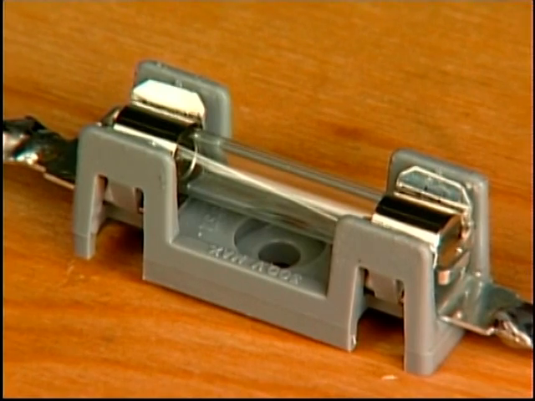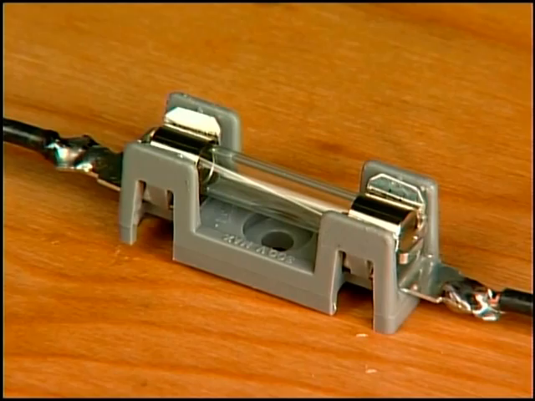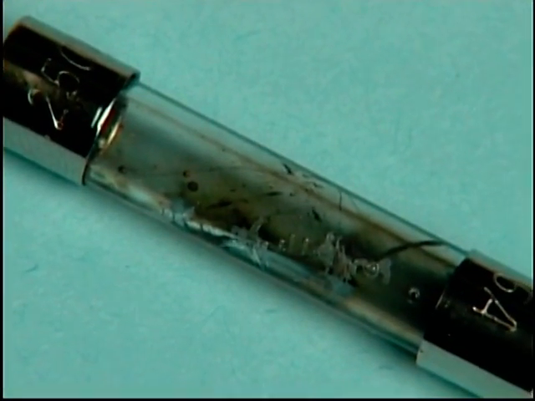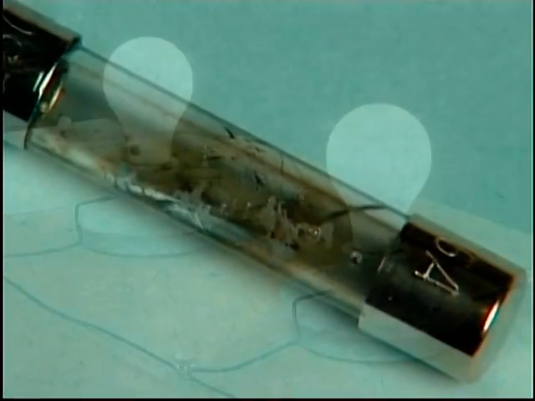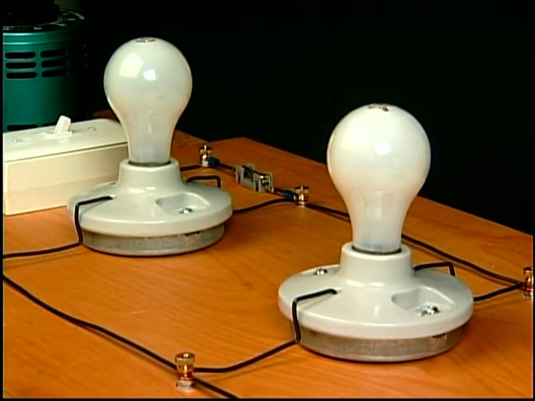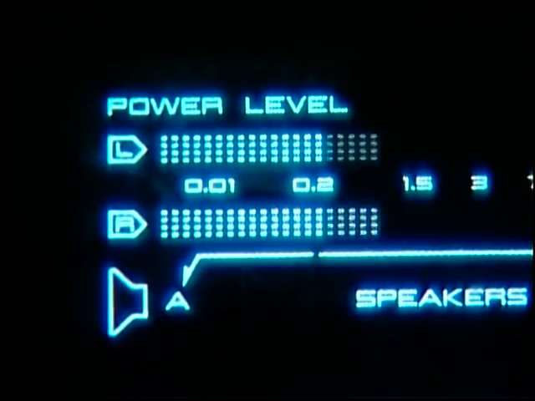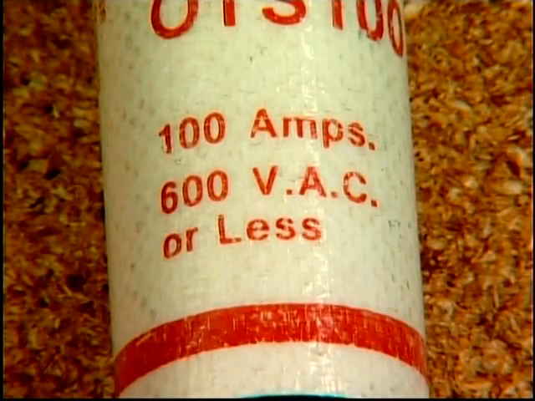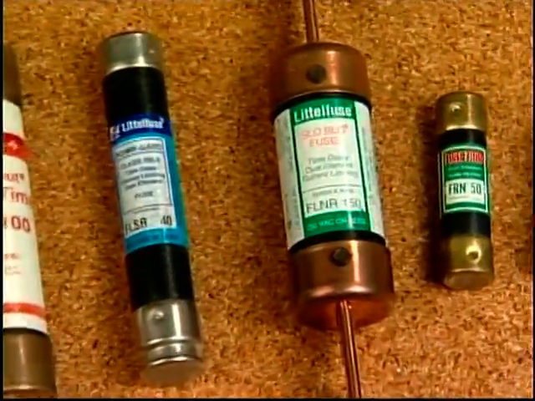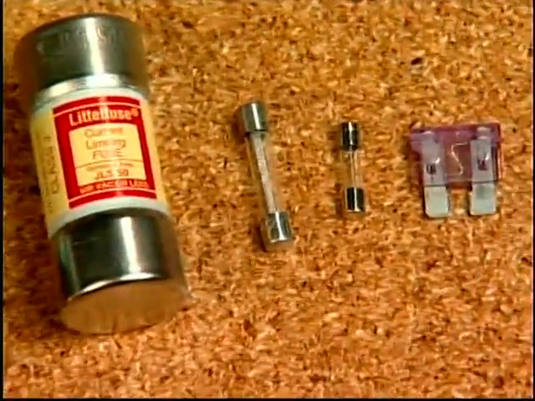When the current is too high, the power consumed by the fuse raises the temperature of the metal, causing the metal to melt and the fuse blows. Blown fuses can be identified by darkened glass and a broken filament. The purpose of the fuse is to protect electrical equipment from being damaged by excessive current. Electrical equipment such as radio receivers are expensive, but fuses are cheap. Fuses are rated by the current which they will conduct without burning out. Since various types of equipment use different amounts of current, fuses are made in many sizes, shapes, and current ratings.